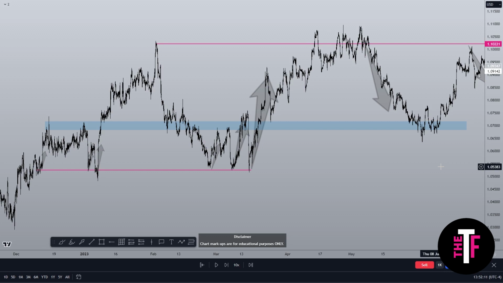There can be a lot of ambiguity when it comes to drawing support and resistance levels based off of historical price, but the important thing is to be consistent. Pick a way that you draw your levels, write it down, and always draw your levels that way. That's how you create consistency in your trading and you can begin to exploit probabilities.